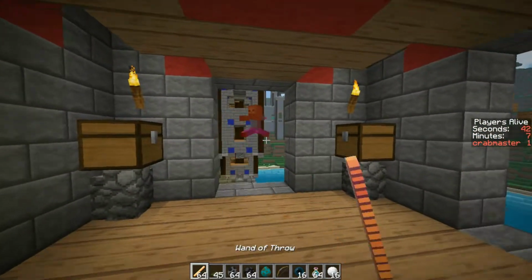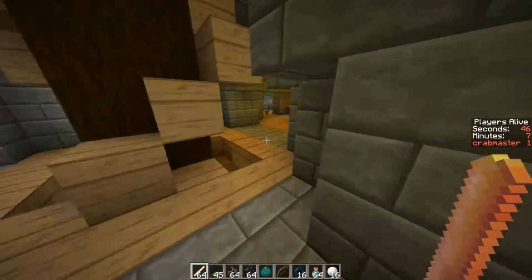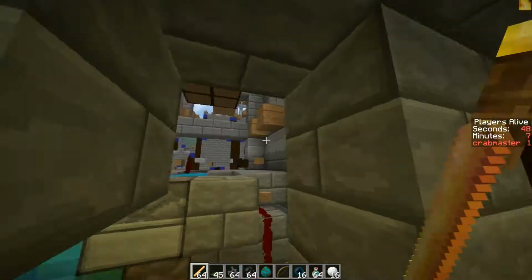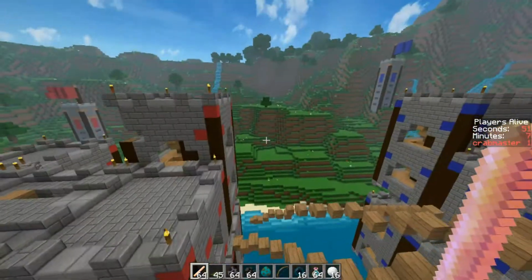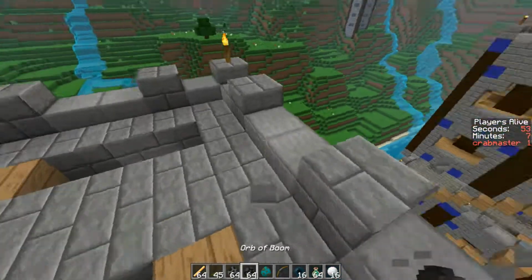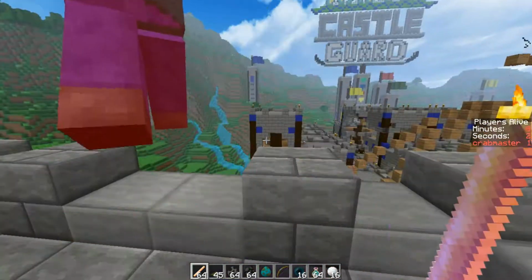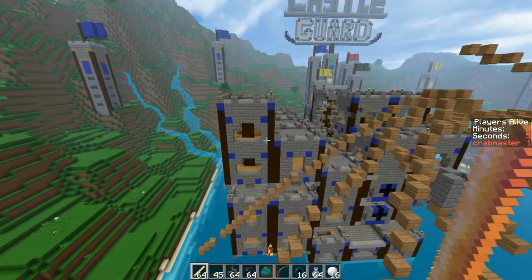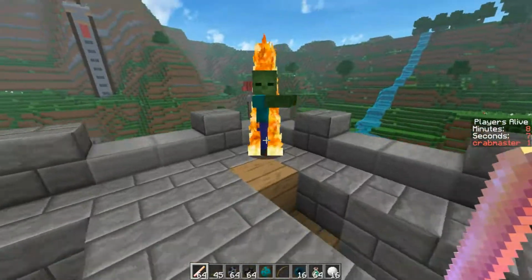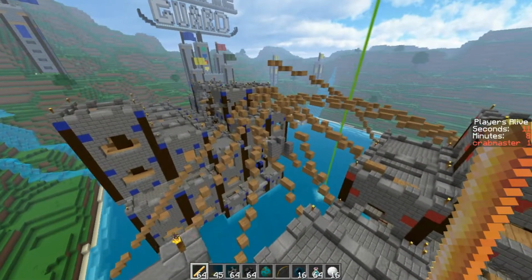The best part about this is you can knock them out of your castle. You can almost knock them to the other castle. In fact, let's see if I can actually knock someone all the way from one to another. Oh, you really just did that. No, you cannot. But yeah, it's quite fun. So those are the new items.